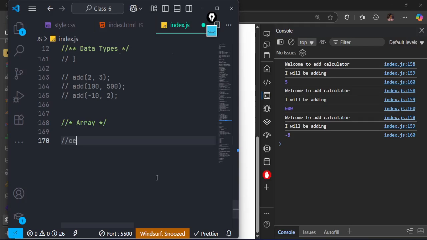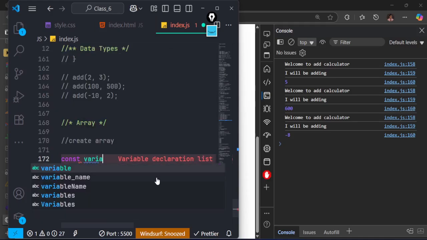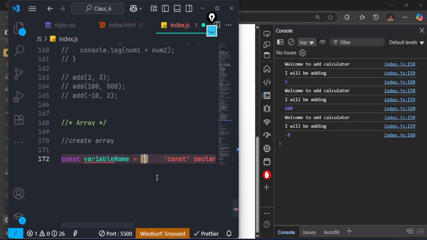So how do you create array? To create array in JavaScript, we normally use const, if you know that you're not going to change that entire array again. But if you know that you can assign that variable to another thing later on, then you can use let. But since your array is holding values, the value inside is what is going to be changed, not the array itself, so we normally use const. You are going to have your variable name, then you set it to this. This is how we create array.